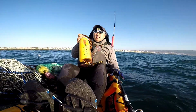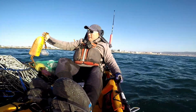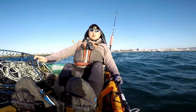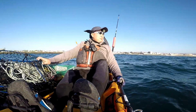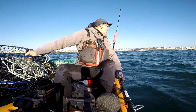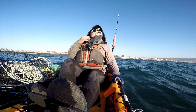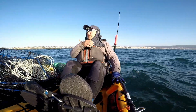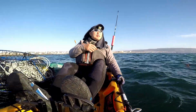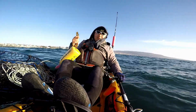Inside I have a light, which I'm gonna turn on once the sun sets, so that I can easily locate my hook nets. I've done it without it before. Usually I don't really have a hard time locating them, because I GPS mark where it is, which I'm gonna do right now. However, I'm doing it so that other people can see my buoy, especially powerboaters. When you're driving a boat and you don't see the buoy, you run over it, the line can get tangled up in your prop. So I don't want that to happen, for the safety of the powerboaters.